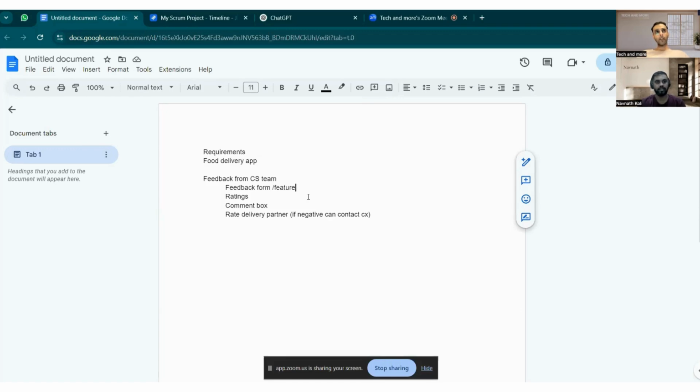And if he says yes, then this feedback form should be extended. Yes, it makes sense. If we can have a notification on the customer's phone, and even if the app is already open, the notification should be there. Overall, there should be a notification on the phone which says your order has been delivered, care for a feedback, something like that.